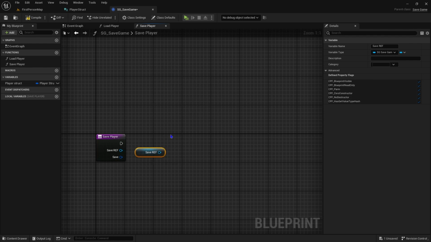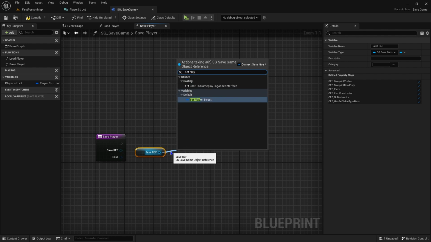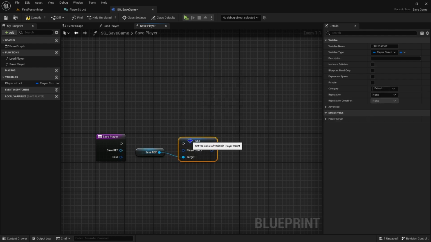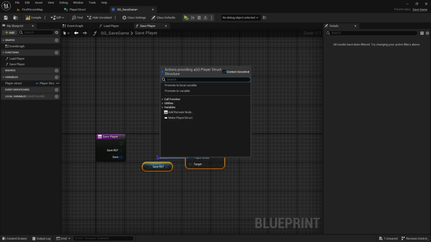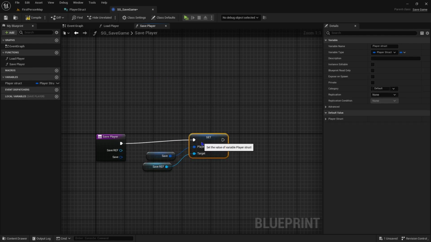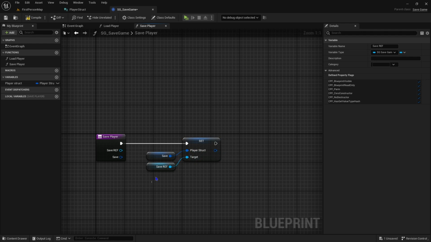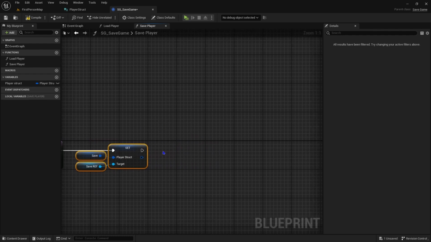So out of here we can set PlayerStruct, and this will be our save struct here. So I can drag out of here and say Save. This will be our save struct. Plug this into here like so. Clean it up a bit, make it look a bit nicer.